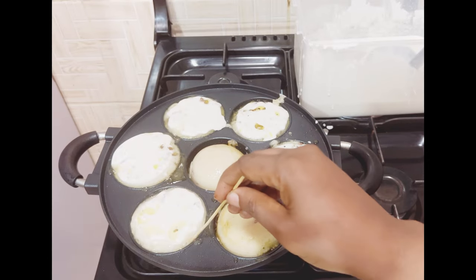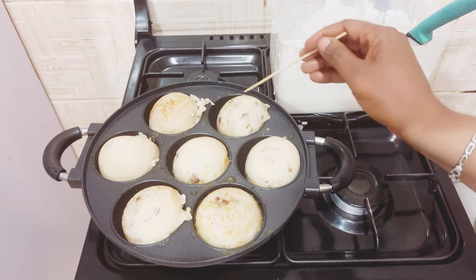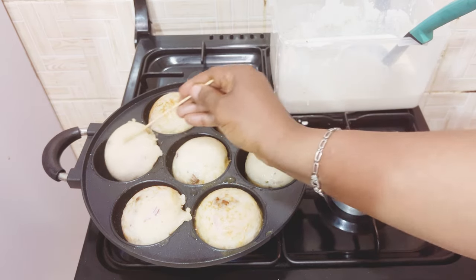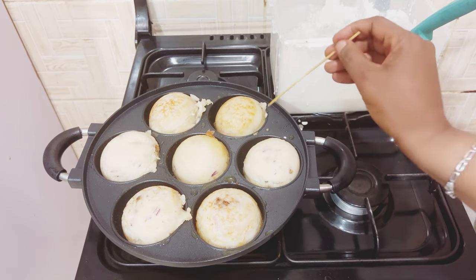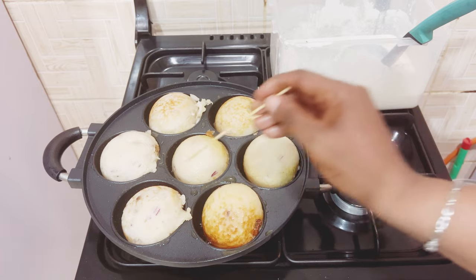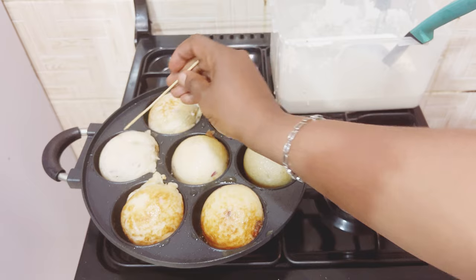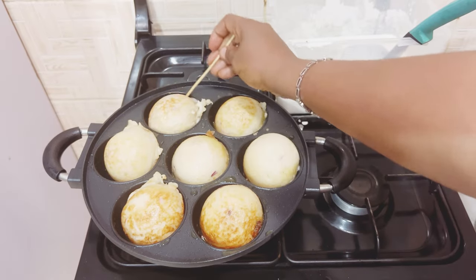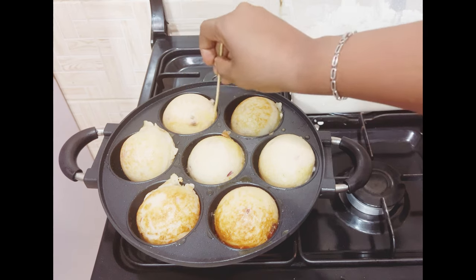I'll keep flipping on either side. You can see some of the meat is showing outside, but you flip so that your masa is well cooked inside — otherwise you'll have raw parts in the inner part. I like to flip it every minute on low heat on either side so that the masa is well cooked.